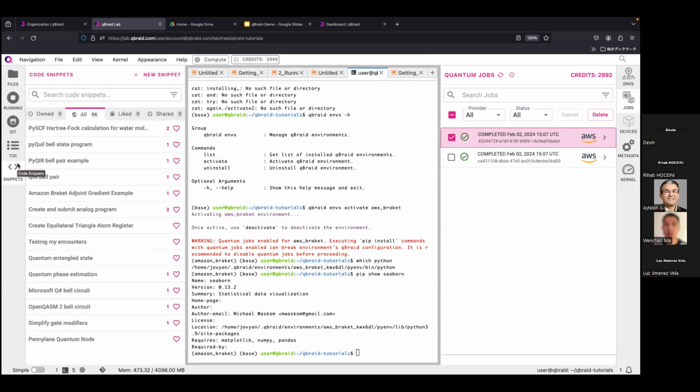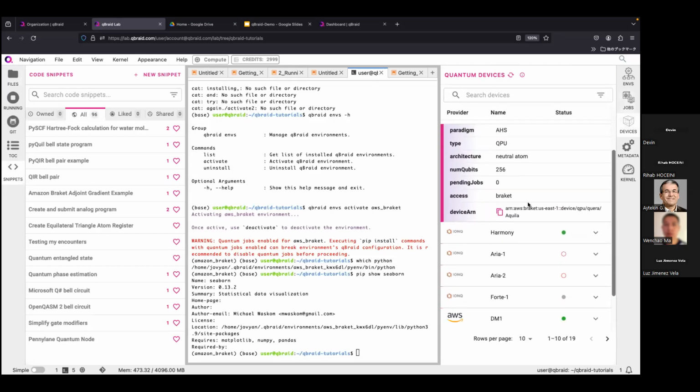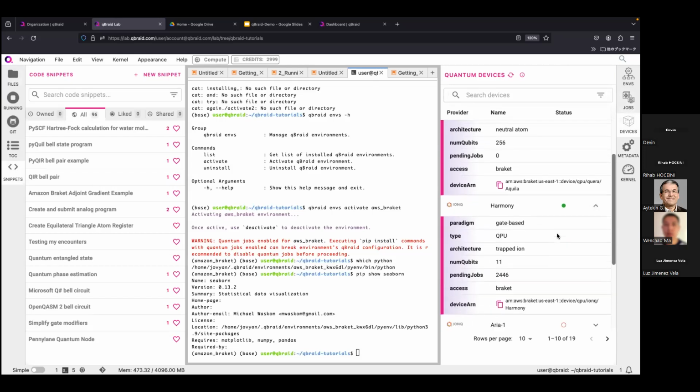I think that's another thing. When you're doing these challenges, we're going to have windows in which these devices are available, and you want to get at least something run, because if you are stuck in the queue and you don't get results by the time you present, that would suck. So try and get that in as soon as you can, or stagger it as much as possible. You should be able to see the queues for each of these devices, including the number of pending jobs.